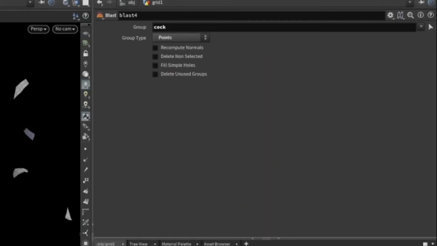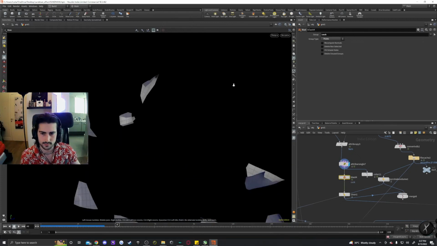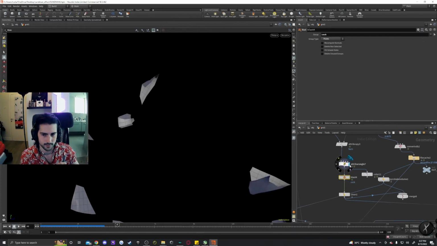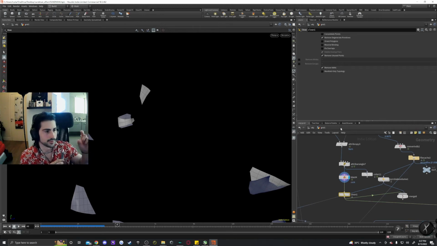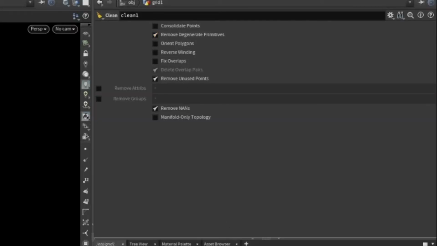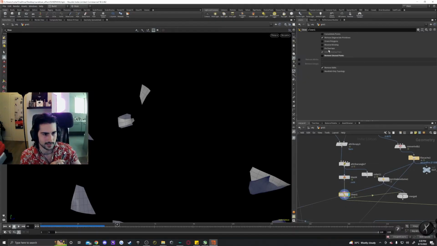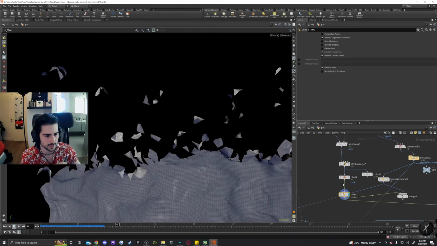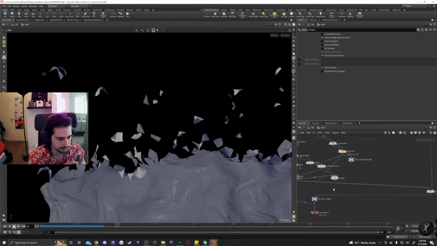So you're deleting the group. As you can see, it deletes this, which is the only part that it's grabbed for now. But yeah, drop down. This is to remove the points as they burn. Then you drop down a clean and remove the generate prims, and then use points, because if you don't, basically you're just gonna have floating points. Not now, but later in the sim you're gonna have them, and you don't want that.